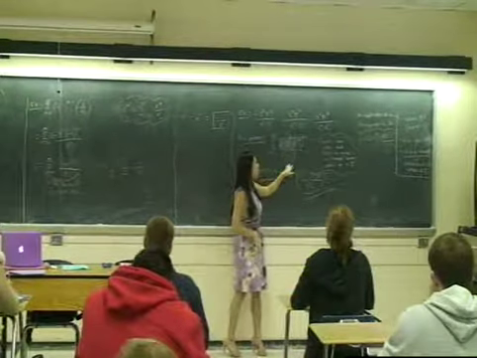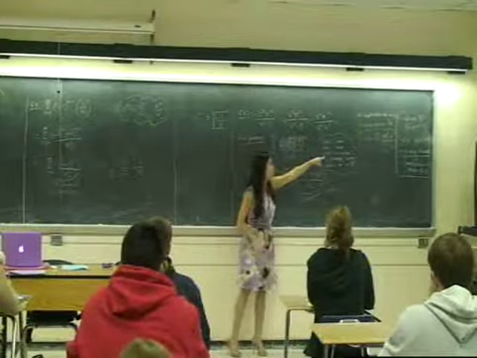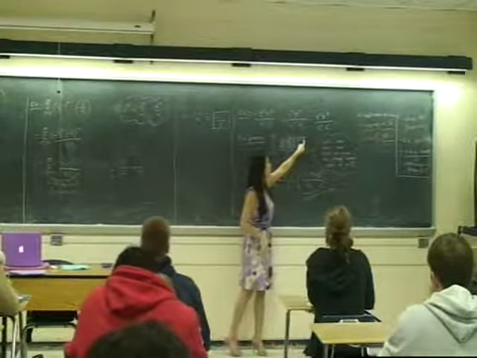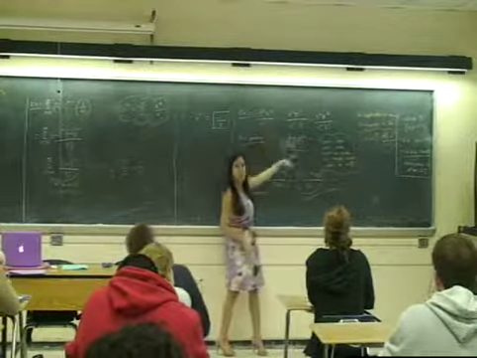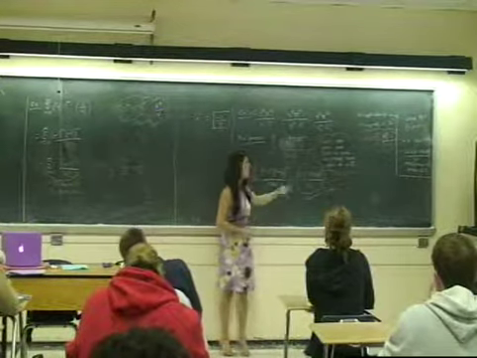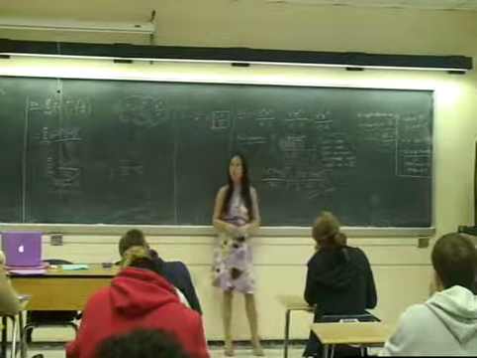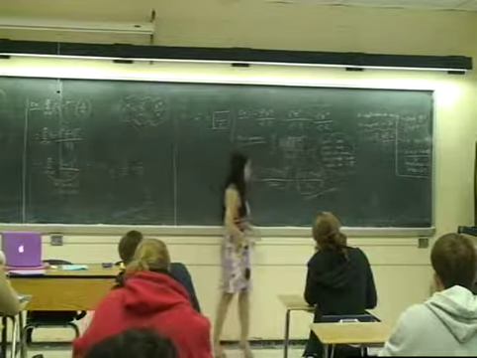So remember, I found this part first, because I wanted to match the Maclaurin series. Once I did that, I see, well, what do I have to plug in to get to that first term? And n equals 1 gets to that first term, not n equals 0. So sometimes it might be easier to find the pattern first before you find the index. Make sense? Okay. Any other questions? Okay.